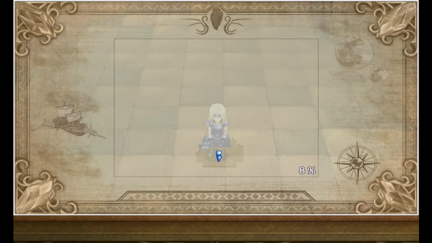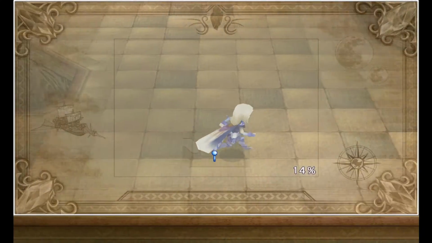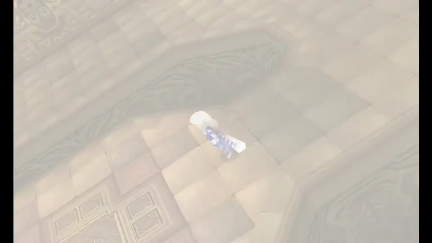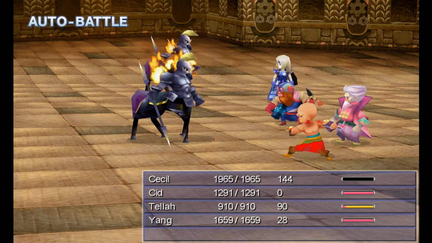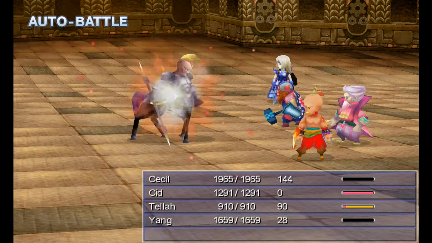Right then, so exploration. We're going to start by heading west. As you can see, we enter into quite a strange place. There's no doors or anything, and just start killing the enemies. Auto battle should do the job nicely. They're not particularly strong, and a couple of attacks should take them down.